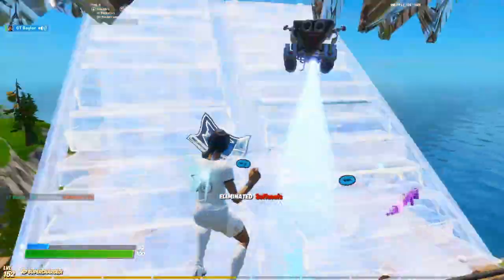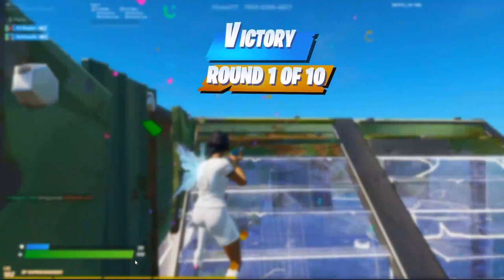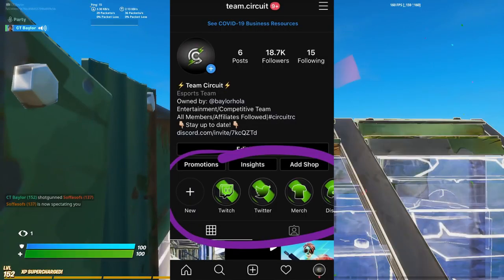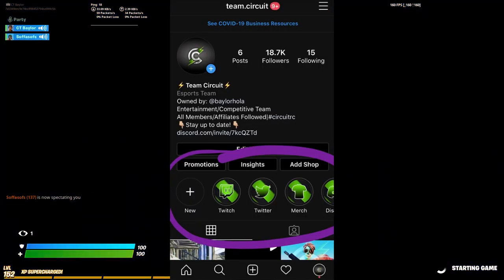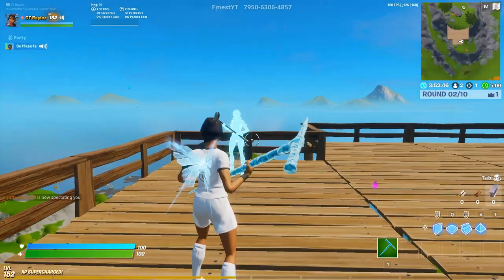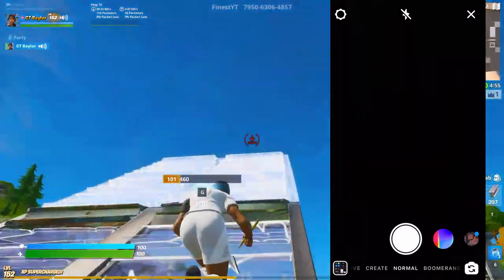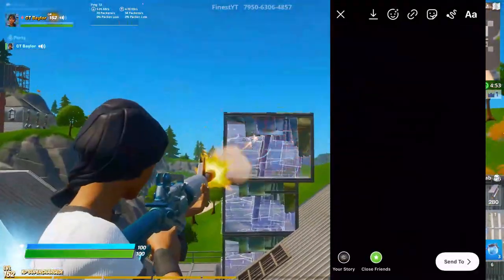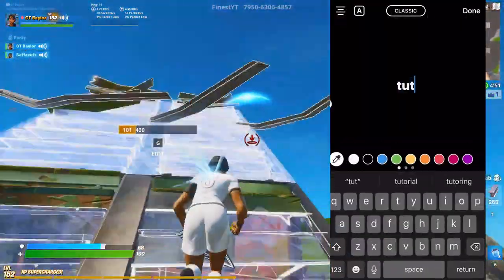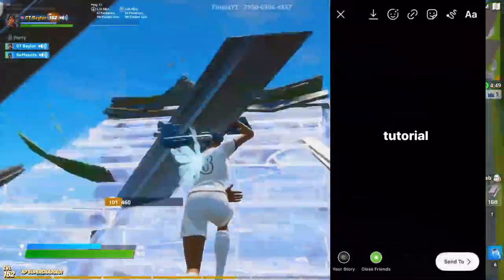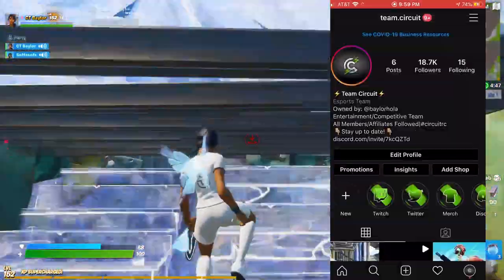Now, the first main step to growing a clan Instagram is story highlights. I'll put up a screenshot as to what I'm talking about. You guys have probably seen them on other clan Instagrams. These are a very good way to get people engaging with your content. If you don't know how these work, I'm gonna put a screen recording of how to add story highlights to your own account. In essence, what these do is basically allow you to advertise your other social media such as Twitch, YouTube, Discord server, and everything like that, all on the front page to your Instagram for free.